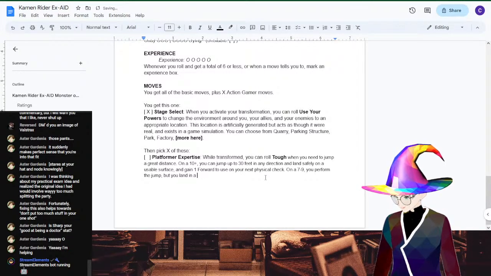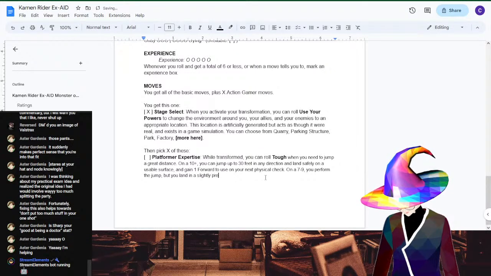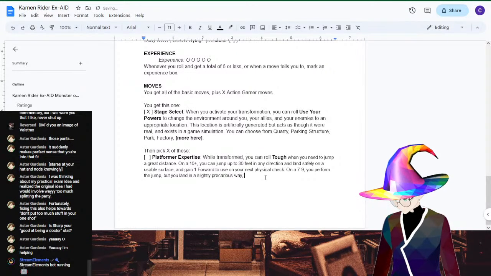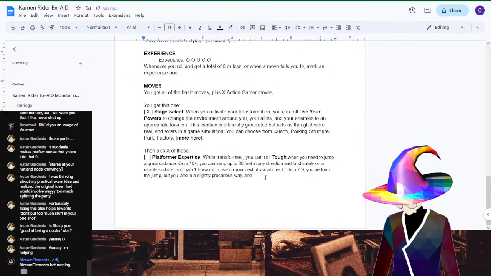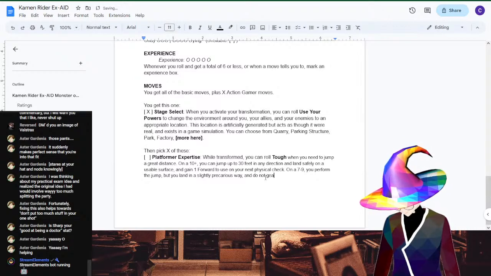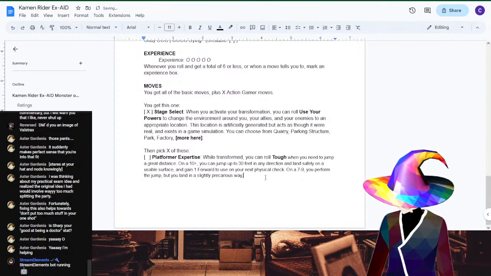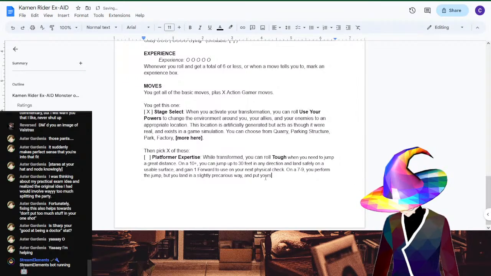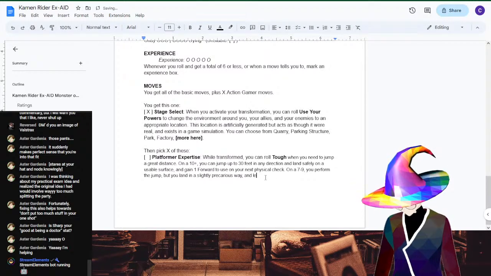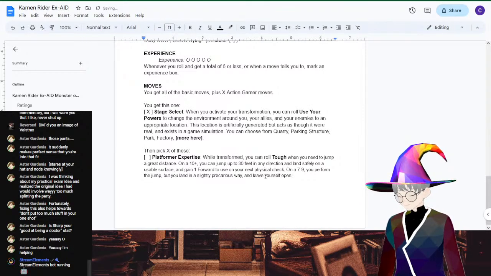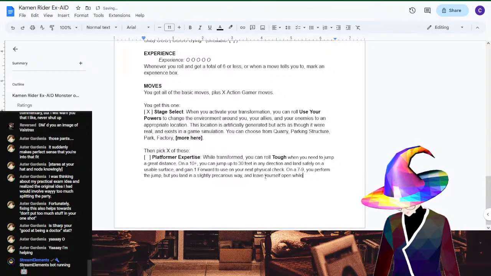But you land in a slightly precarious way and do not gain the, and leave yourself open while you recover.